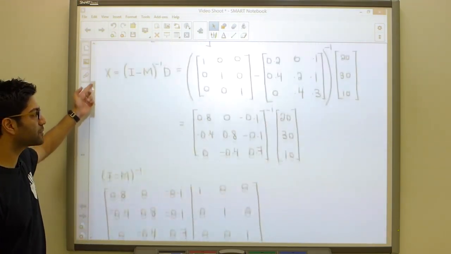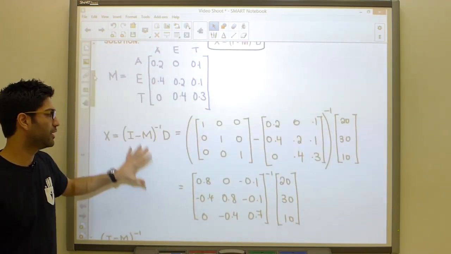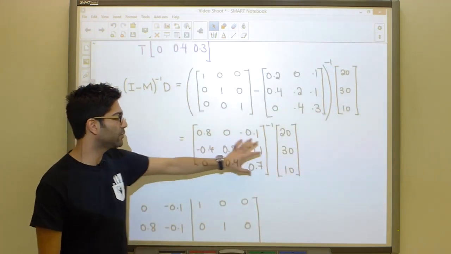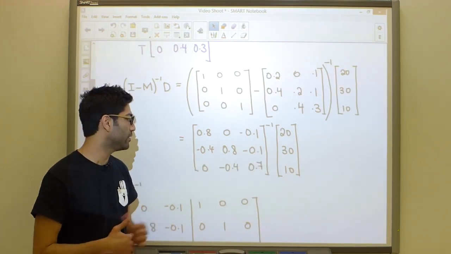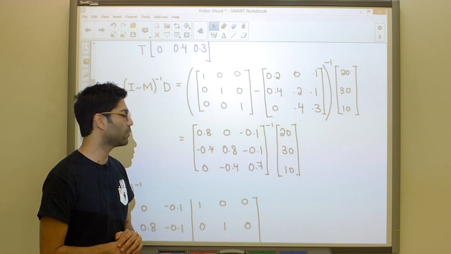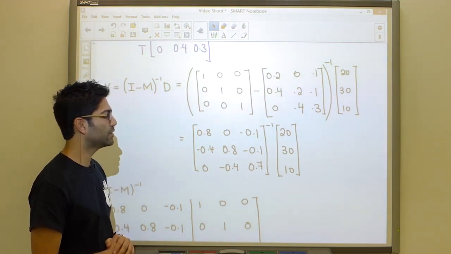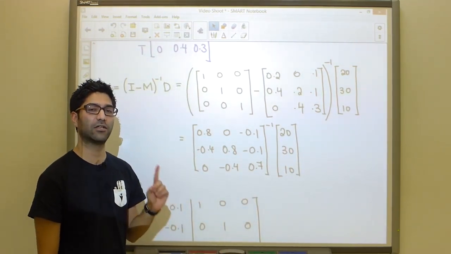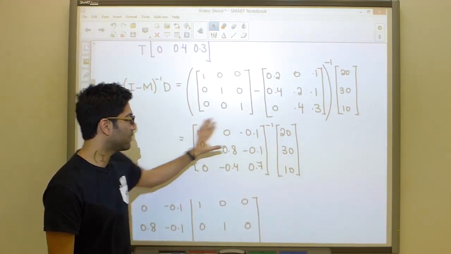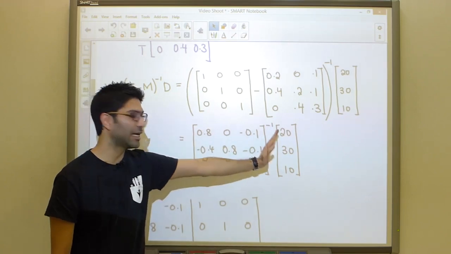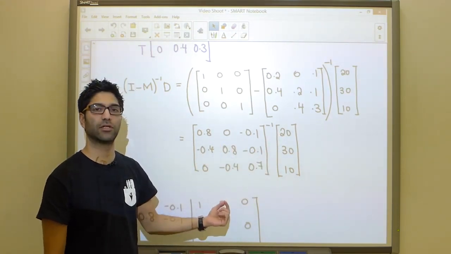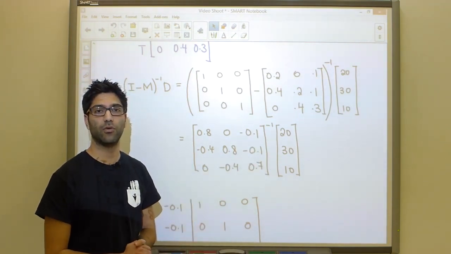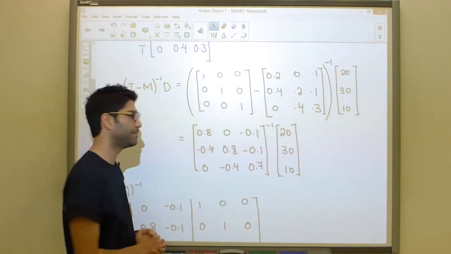As I said earlier, the procedure up until here is the same. It is once we get here that I'm going to share with you a very big trick. Here's what we're going to do. We are going to simply sandwich this into one matrix and reduce that matrix only. We'll also multiply everything out by 10, and we're going to reduce that matrix. We're not going to find the inverse. We're not going to multiply by the demand. In fact, our answer is simply going to show up. Let's take a look at how we can do that.